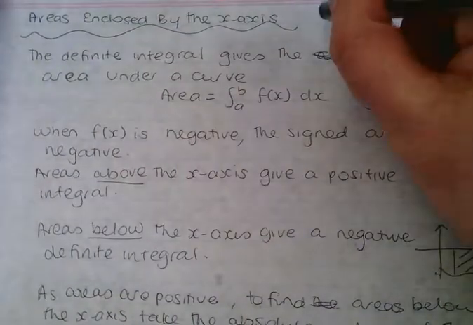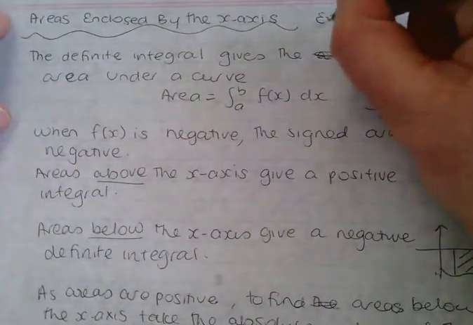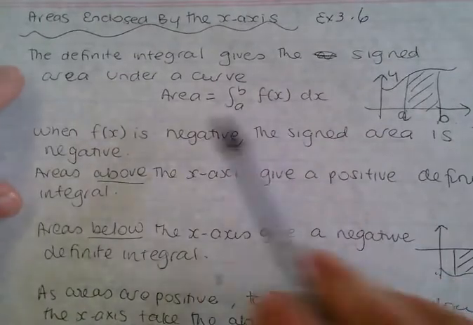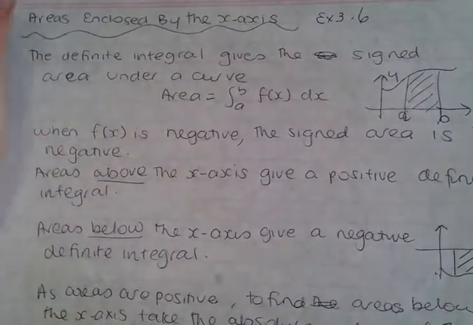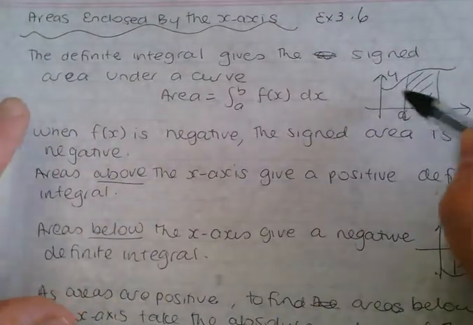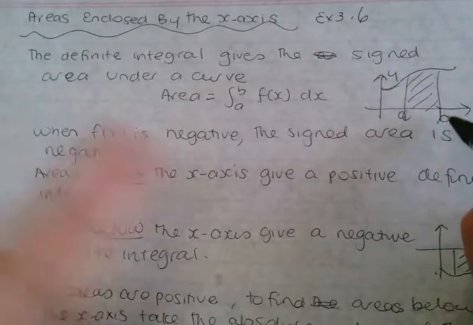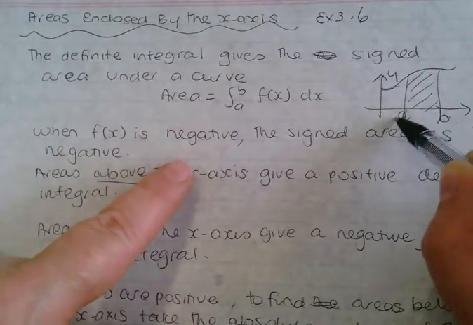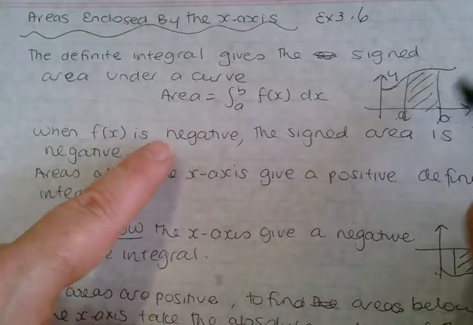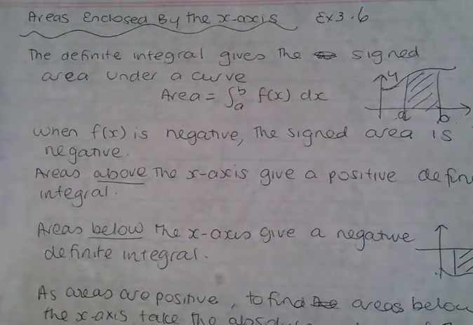I think this is exercise 3.6, areas enclosed by the x-axis. So we've already spoken about area in some previous videos. If you find the integral of a curve, if you do the definite integral between b and a under this curve, you're actually finding the area under the curve.